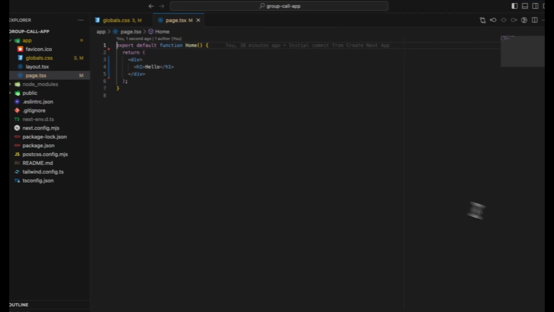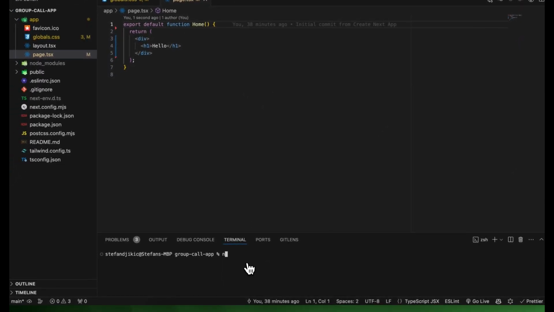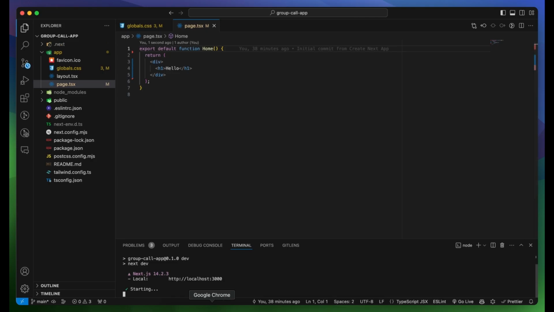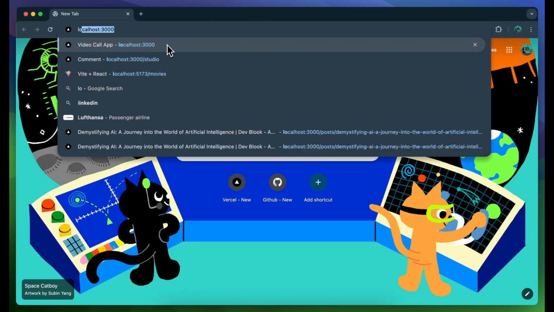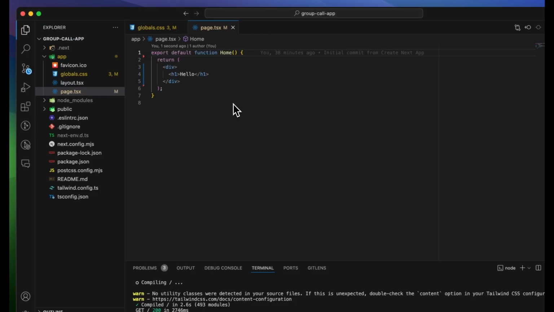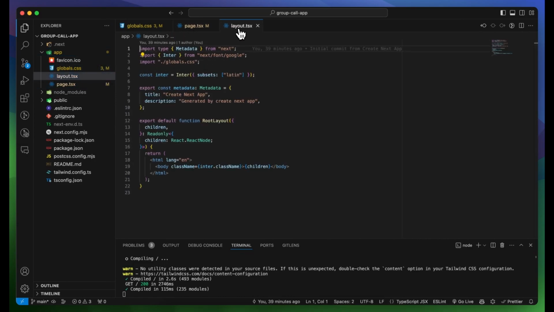All right, and let's open up a terminal and npm run dev to see what we got here for now. So that's on localhost 3000, and here is our hello. Perfect. Let's go back to code, and now we need to update a bit our layout.